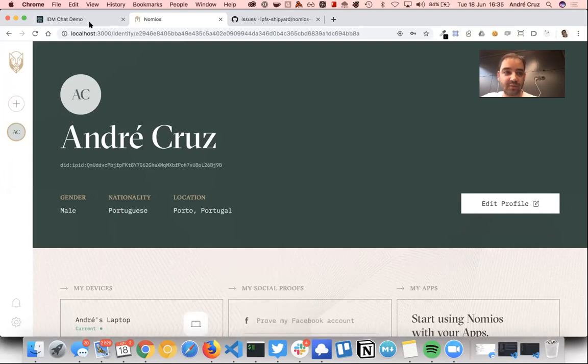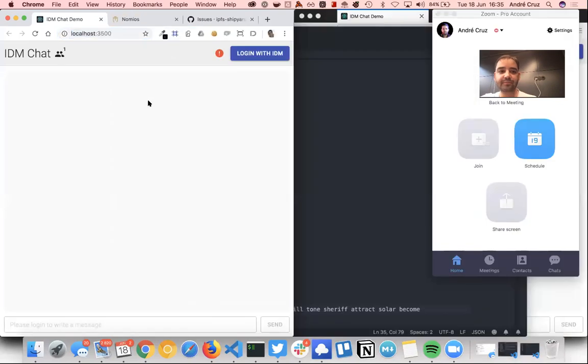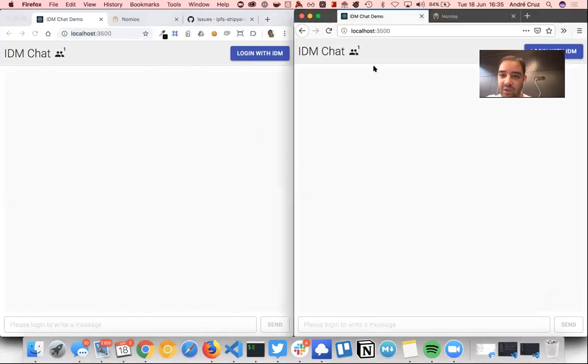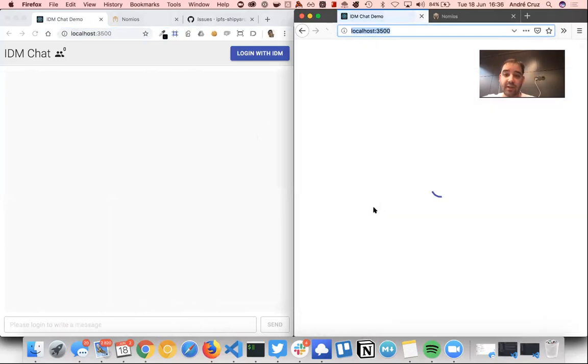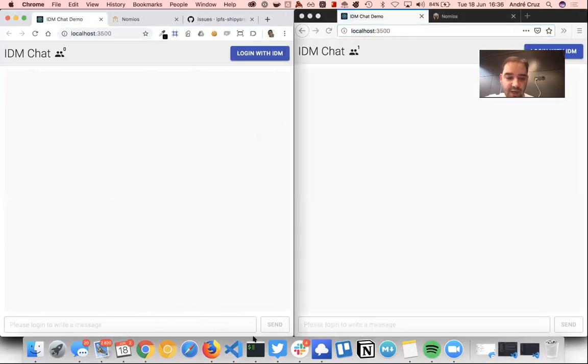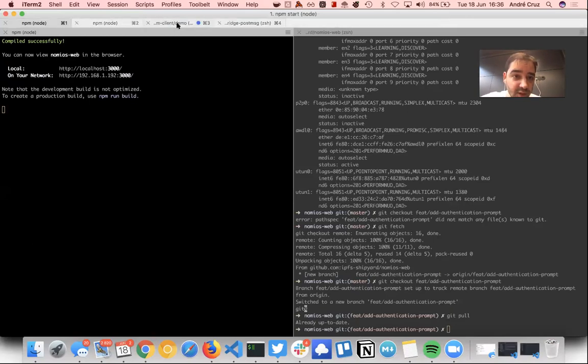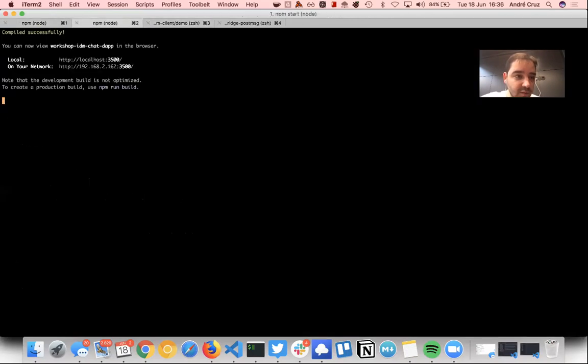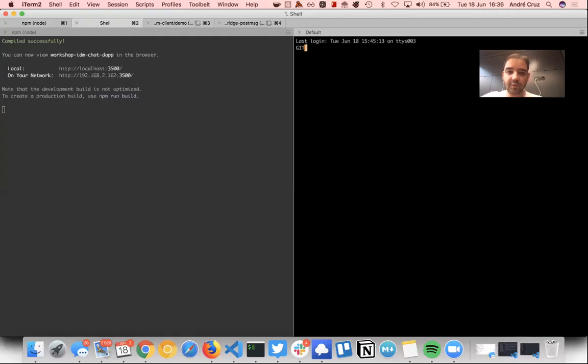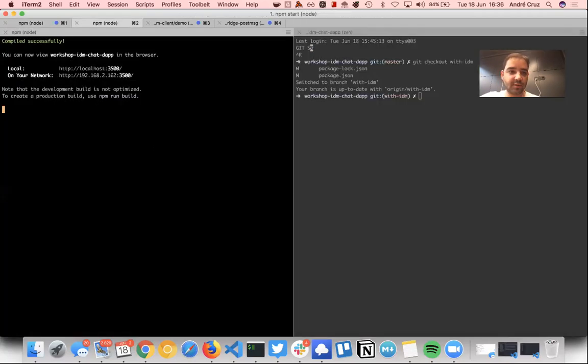So in terms of the actual demo, and this will be used for the workshop part of the lecture in IPFS camp, this is a really simple IDM chat. We called it IDM chat demo. So I'll be opening here on Firefox as well. Let's see if it works. I'm not sure if I'm on the correct branch. Let me check that before. I'm not on the right branch. I will need to check out the IDM branch. Yeah, that's it.